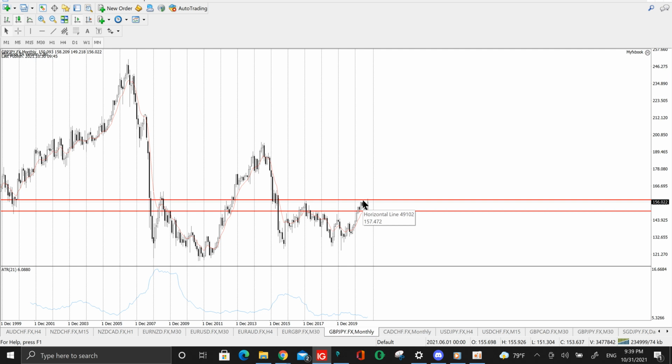If we could see a monthly close, which is going to happen after Sunday, if we could see a bullish day on Sunday and a monthly close above 158, which is still kind of tough because we can see price is currently at 156.0, and that's not exactly where we need to be in order to see a bullish run to the upside. If it does close, we could potentially see a bearish month back to the downside of maybe perhaps 400 pips. So that could be something that we are seeing.